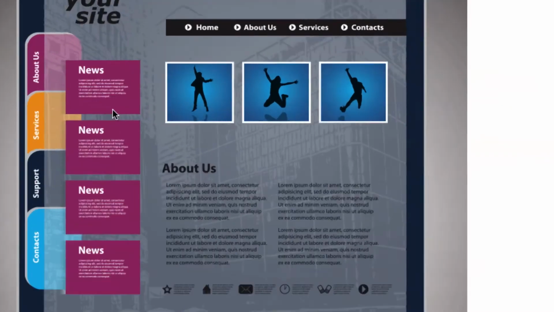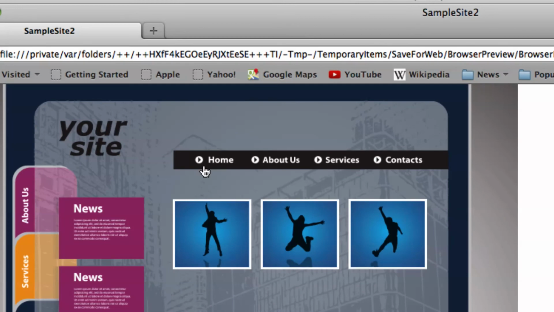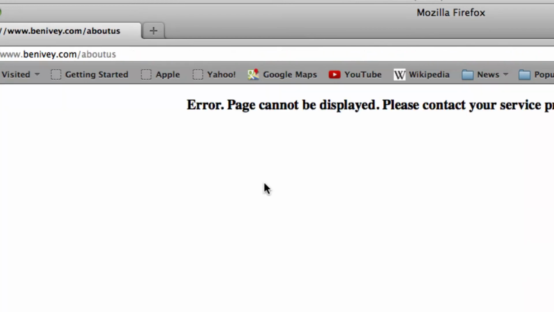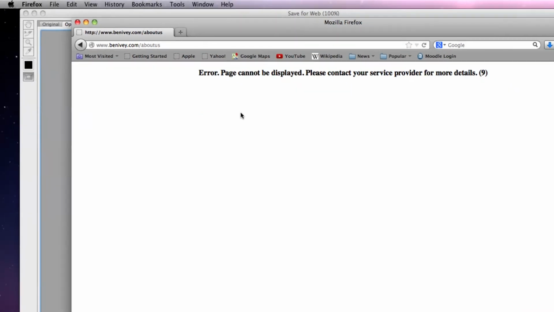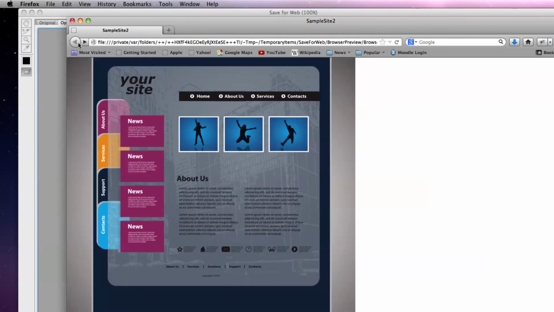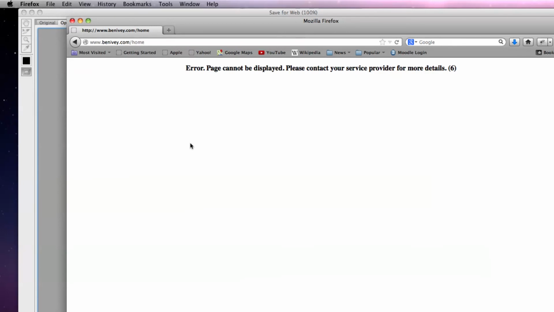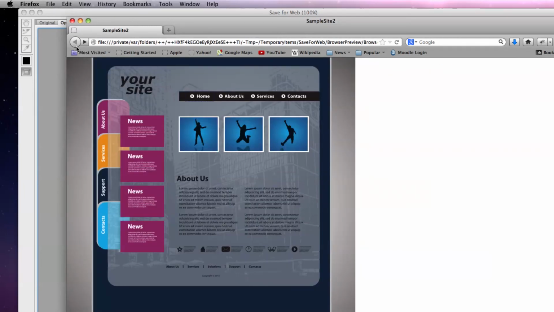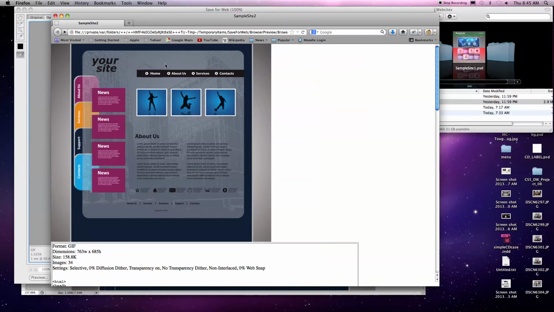Now with this one selected, if I hover over it, it becomes an active link that I can click on. So when I click on this, benivy.com, well, the page doesn't necessarily exist, but it's actually taking me to another web page by itself. If I had, say, a Facebook icon that I wanted people to link to my Facebook or my blog or Twitter page, you can link to those particular pages as well. All this is done from the slice options that you're working with.